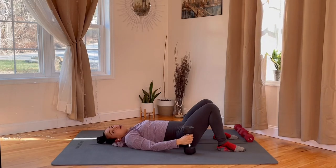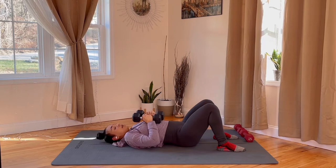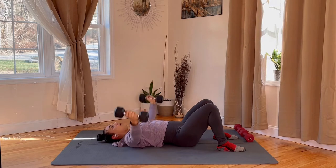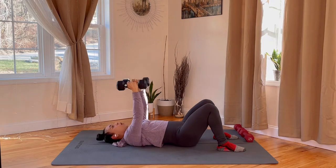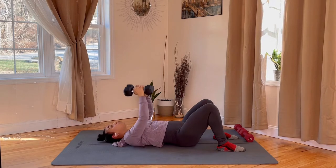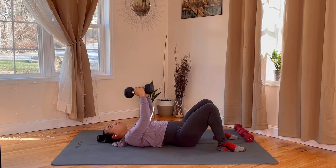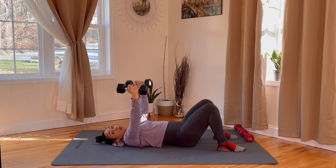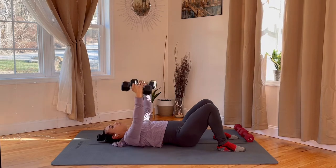We are on to the second to last exercise — back for that crush press to chest fly. Both dumbbells together above your chest. Let's go. Press it up, open up on that chest fly, bring it back to center, back down to your chest. Let's go — press straight up, open up on that chest fly, bring it in back to center. Nice strong arms and strong core. You have less than 15 seconds — push this through. I know that upper body may be burning, but that's exactly how you know it's working. I'm right there with you, doing every single motion. Three, two, and rest.